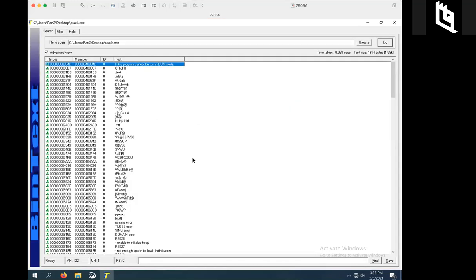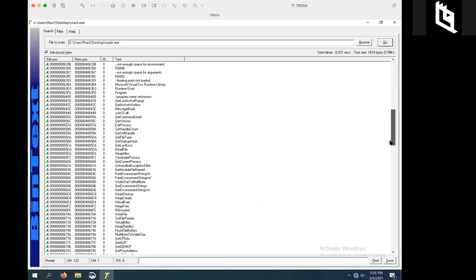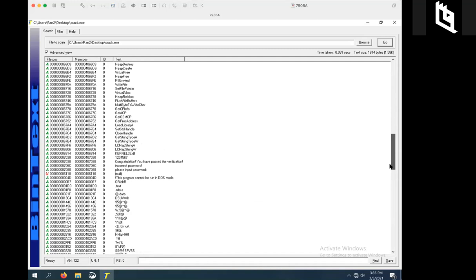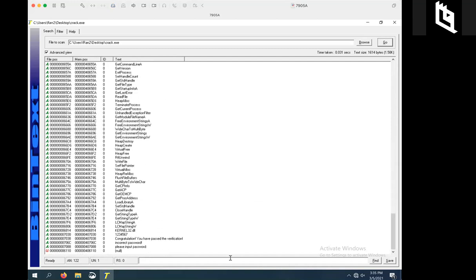Okay, you can find the strings. You can also find these interesting messages such as the congratulations and the global variable password, and then other messages such as incorrect password and please input password.